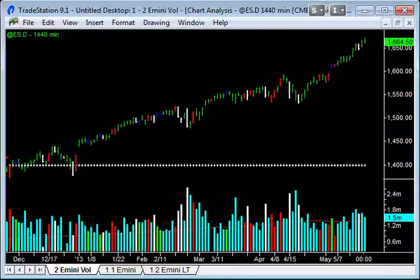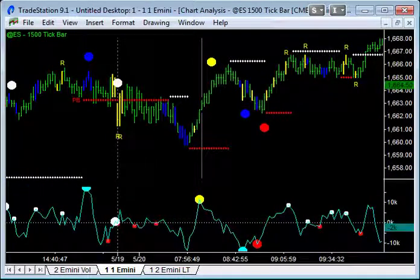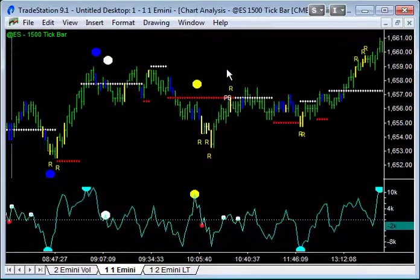But RAMBO patterns, we've had a heap of them today and Friday, and I'm getting a lot of emails, so I want to talk about that specifically. But here we go. This is where we're at, 1664.50, 1.5 million contracts traded, almost 10 points top to bottom in terms of range. And these are all the RAMBO patterns that have been showing up on the 1500 tip bar chart over the last couple of days. So Friday's trade, Monday's trade.